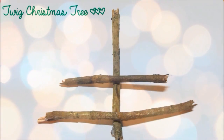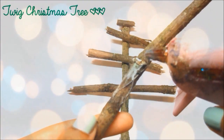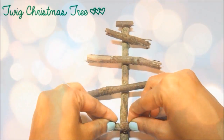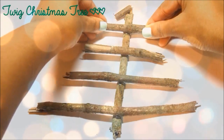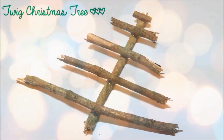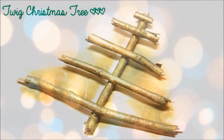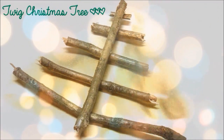For my twig Christmas tree, I've collected some twigs of course, but you could take a branch and break it into smaller parts, and then I've kind of organized it so that it would look like a Christmas tree. And when I'm happy with the shape, I'm gonna go ahead and hot glue gun my twigs together so I get my beautiful tree. So when that is finished, I'm gonna take some gold spray paint and spray paint my entire tree, and then when that has dried, I'm gonna flip it over and spray paint the back of it.